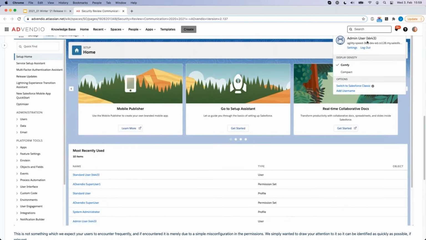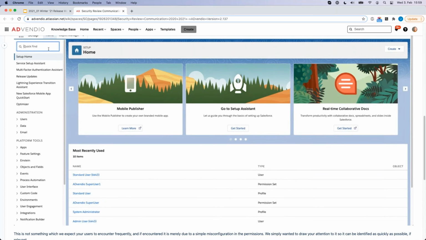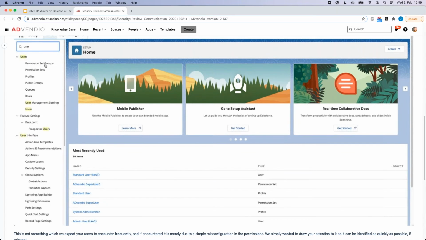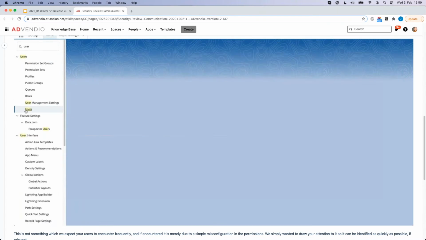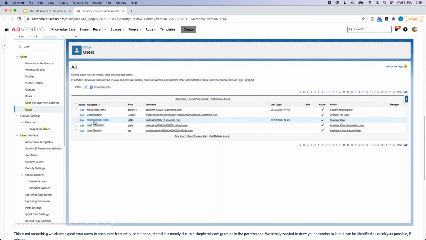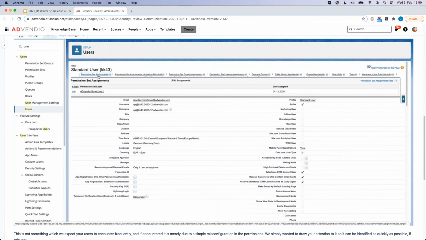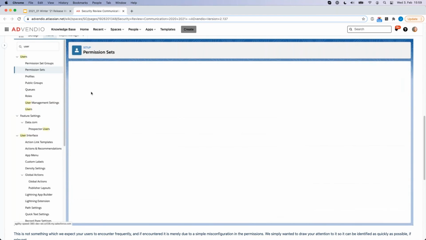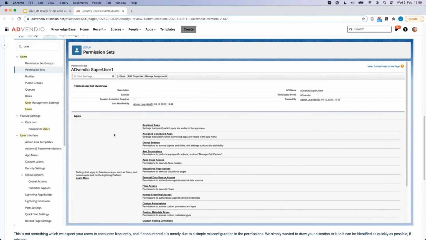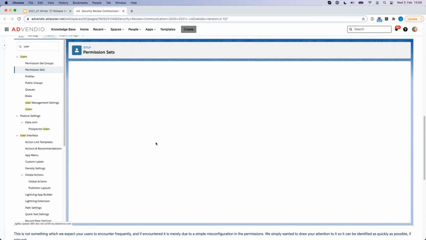So this person here is an admin. The admin will then need to go to that particular user, the user who reported it. It's the easiest way to find where to fix. So you go to that user, which is in this case my standard user. But it tells you the object and the field? Exactly. That's good. You'll see it now in a second again when I go to the object setting here.